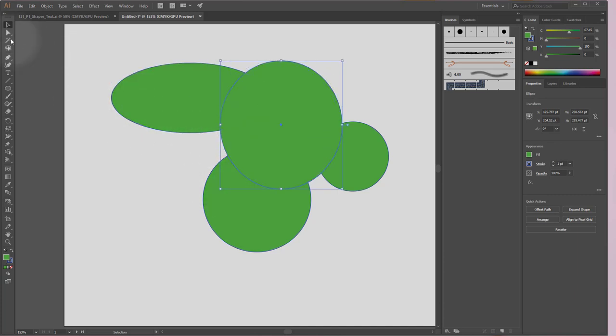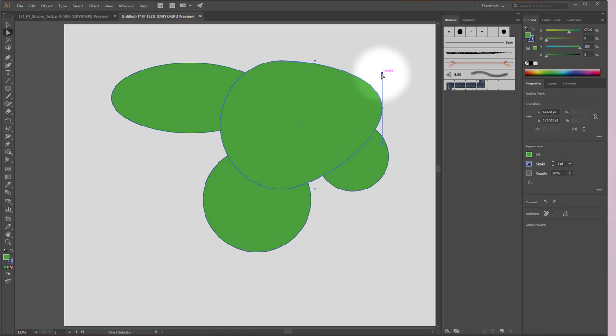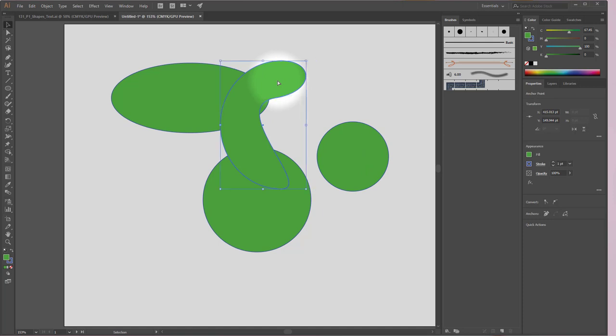So that's the selection tool, the first one, that's V on the keyboard. The one below that is the direct selection tool, and that's A on the keyboard, another key command you might want to learn. What that does is it moves these points. These are called anchor points, and then the things coming out of them are called handles. So the direct selection tool is going to move these handles and anchor points, and you can really do a lot with just simple shapes, as you can see. And these key commands I really recommend learning, because then you can press V on the keyboard and then you can move it around.